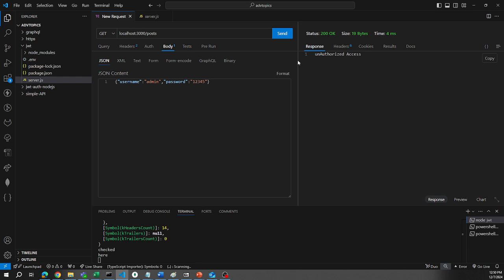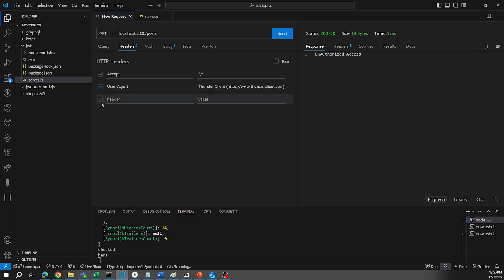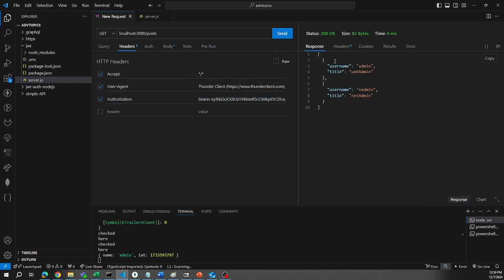Still, I'm unauthorized, but I can go to the header, I can click this up, and I can do authorization here. And then I can type here the word bearer, and then paste that token here. If I do that, then I'm good. I should get those posts successfully.